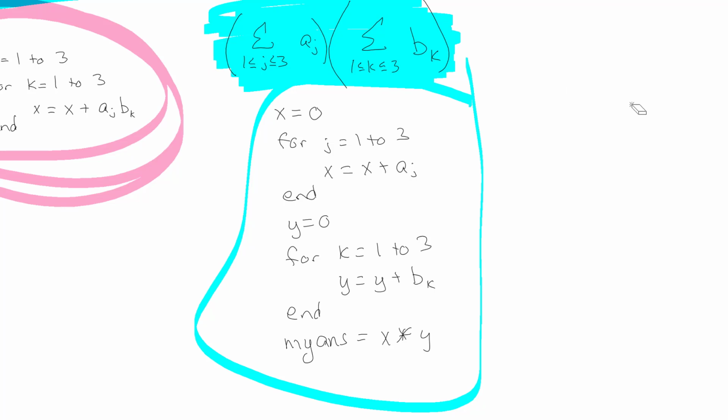So what's also neat is that it really wouldn't matter if I called this one J and this one K. I could actually rename this one over here. There's really no reason I couldn't just call this K, because I just had it as K. There's no reason that I couldn't rename this as J, because J would be reused: once I get here, I'm done using J. So I could use it again.